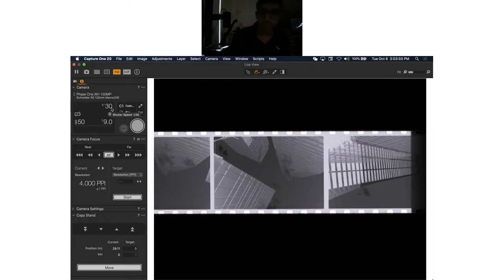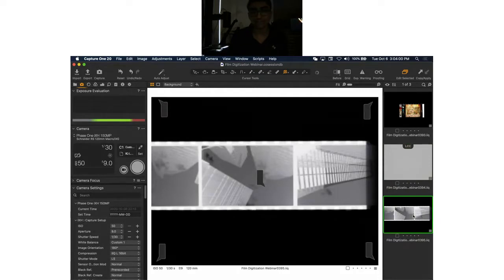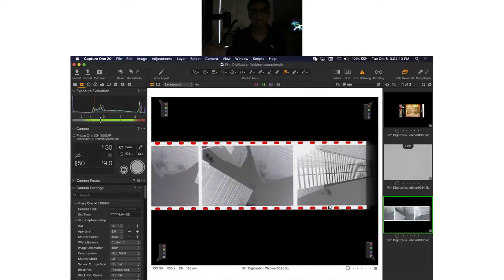So what I'm going to do is I'm going to do just a couple of guess and check exposures here. And as I capture my image, and again, the nice thing about instant capture is that I can just hit Command K and get a nice looking image. I'm going to delete my color readouts. I'm going to turn on my exposure warning, and you'll see that these sprockets light up because that's the light box coming through.